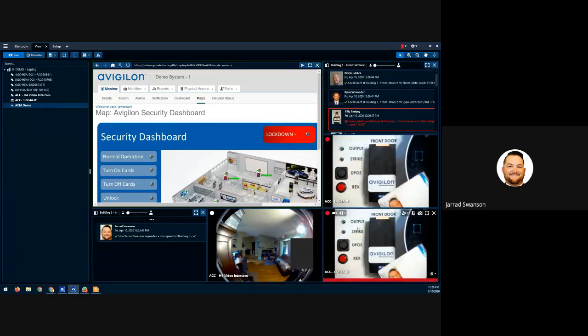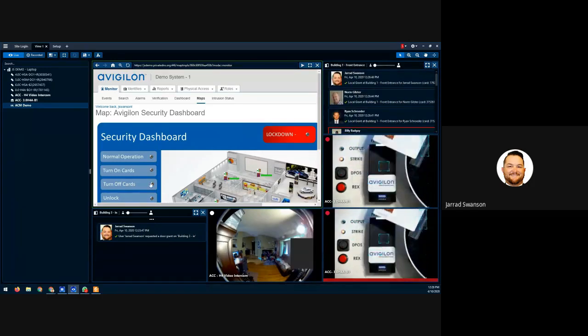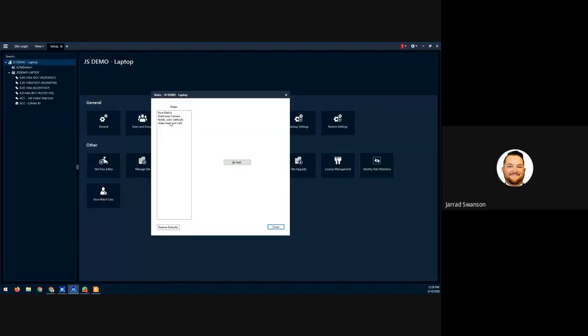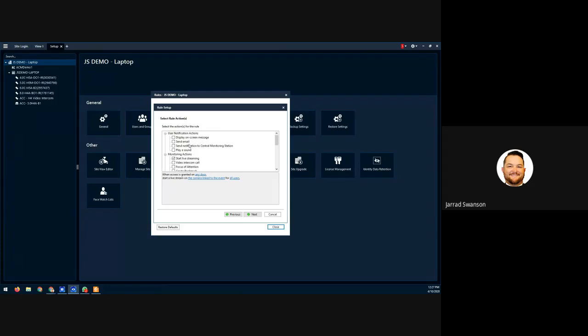If you think about all of the different types of triggers that you can do, there's plenty. These rules can be modified to give you or your customers exactly what they want. You have other options like sending an email, sending this to central monitoring, or creating bookmarks. This is a great one for doors forced: just create a bookmark every time a door is forced open. That way you're not having to send something to somebody. You're just going back and you can search for those bookmarks.